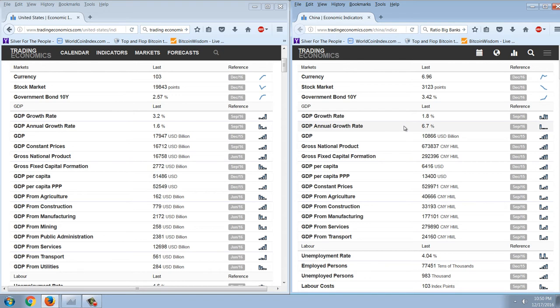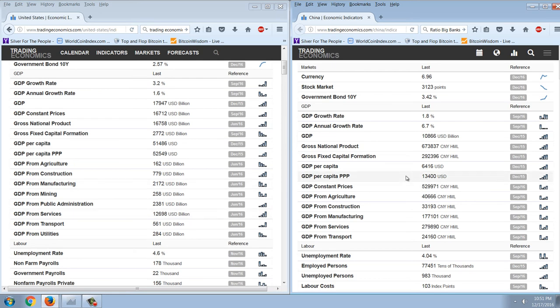On some of these, the ones that are per capita, for example, GDP per capita, you can see 6,000 in China, roughly 1/9 or 1/8 of what the U.S. is at, $51,000. Now, again, I already mentioned that these GDP numbers are cooked, but based on this, China's GDP per capita is much, much lower. But that growth rate has increased faster than any other country in the world. And it's still growing at that 7% clip, whereas the U.S. is a meager 1.6, and I don't even believe those numbers.